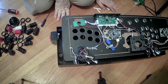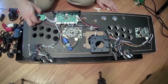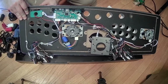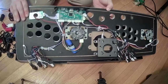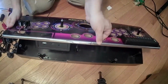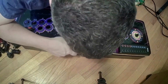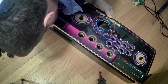Okay, so we got those there. Just gonna pull this over so you can see more of it here. So got that board off, and like I said, this is kind of hanging down here, but I don't want to take it off because it's soldered on, and don't want to mess with that. Maybe good news? No, not good news. All right, so what we're gonna do is gently flip this over because we have everything off that we need, and try and nestle it down on here so that it maybe fits in as normal, so we have a nice surface to work with.